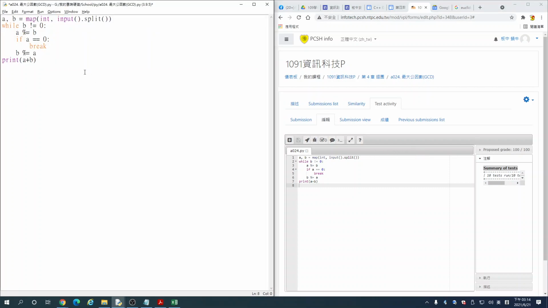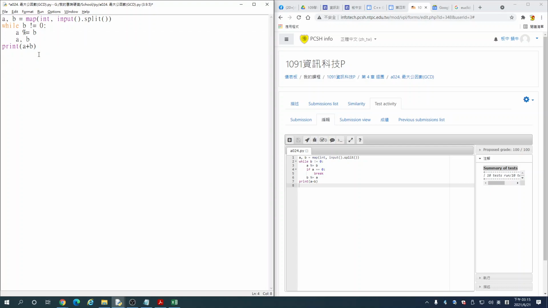Alright? So, however, there's a way to make it faster. You don't really need this if statement at all. The only thing you are trying to do is, each time we always divide A by B. And after that, we don't divide B by A. We simply exchange the value of the two.